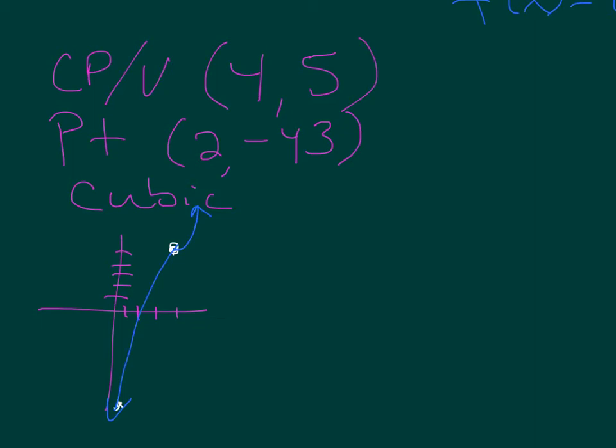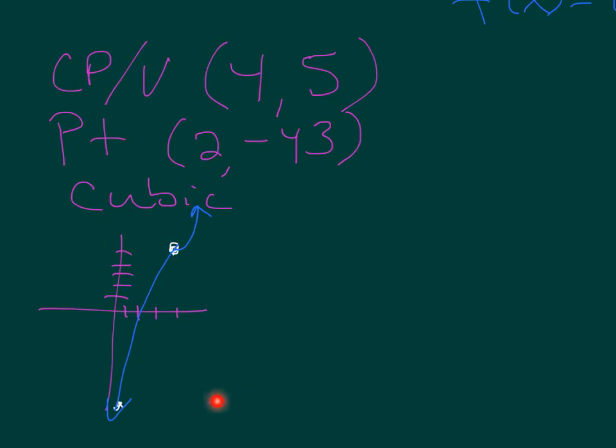But what we don't know, so that's not enough to get the equation, right? Because what I don't know is whether or not this thing drops straight down, or if it goes over a little more gradually, or if it goes way over. I also don't know if it's negative.